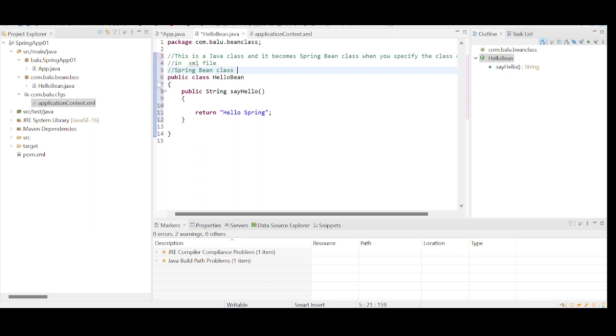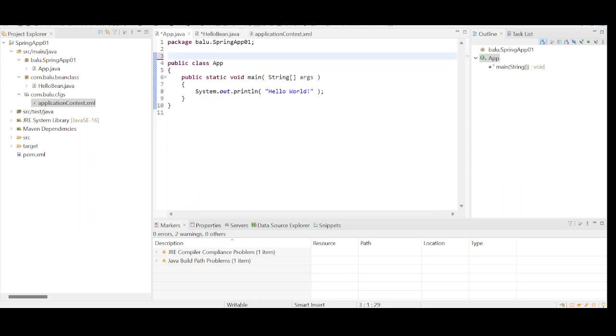The Spring Bean class can also be called a POJO class because no external libraries are added. There is no dependency here. If you take App.java, we call it the test application, the client application. Why client application? From here, we are going to control and run the framework. So we can call it the main class or client application. Any class that has a main method is called a main class, client application or test class.